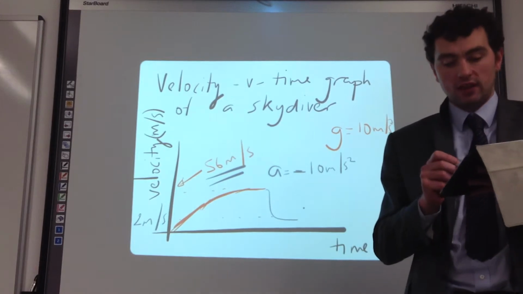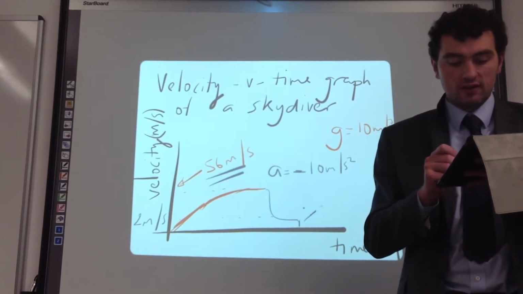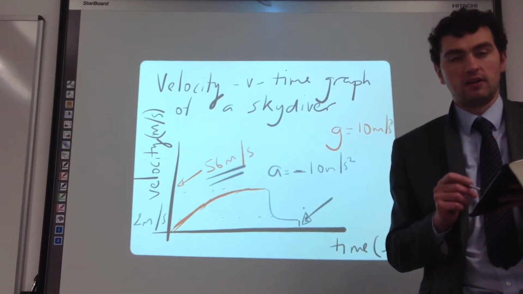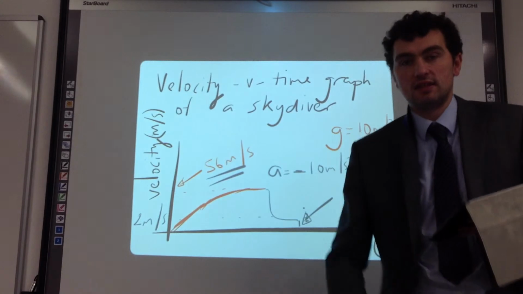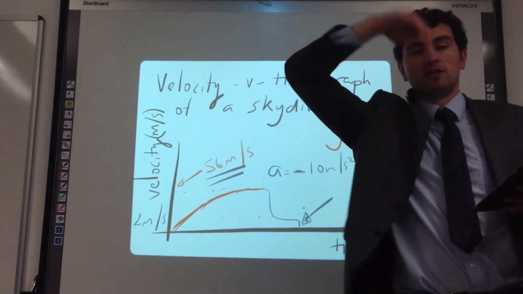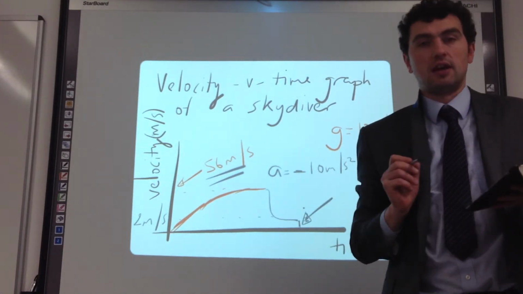And that's safe enough to hit the ground, and he hits the ground at this point, and there's a further deceleration on hitting the ground, and that is due to the reaction force of hitting the ground. So at the instant he hits the ground it exerts a reaction force up on him. It causes another negative acceleration and takes him from this velocity down to stationary.